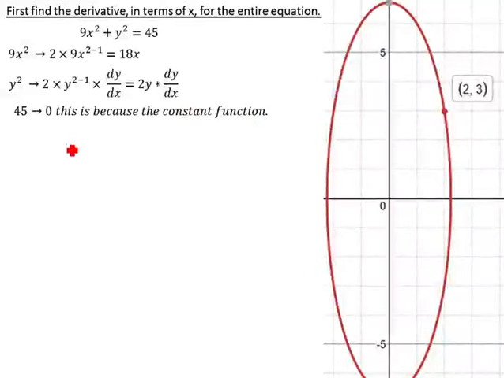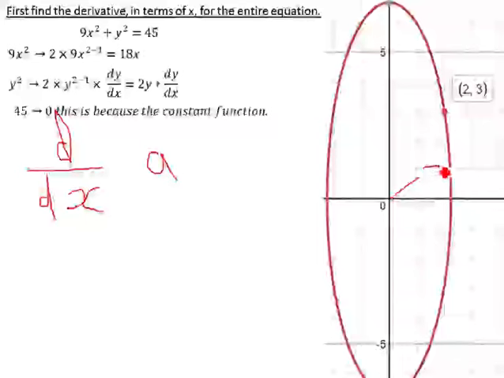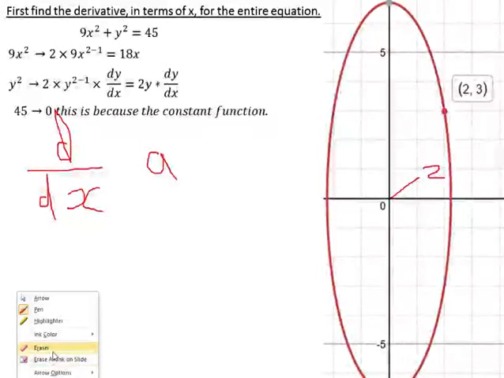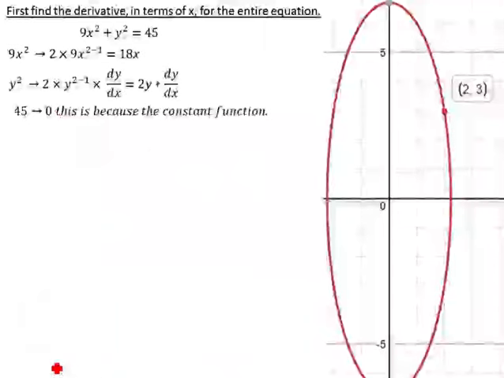Very simply, the constant function is the derivative of, and it's a sign I can't draw, so I'm just going to write a, but it's the alpha sign, where a isn't part of the graph, because this is the x-axis, this is the y-axis, and you can even have a third one, which is the z-axis. But anyway, the constant function, any a, so any real number, is always going to be equal to 0. That's simply what it is. So 45 is our a, and it becomes 0.